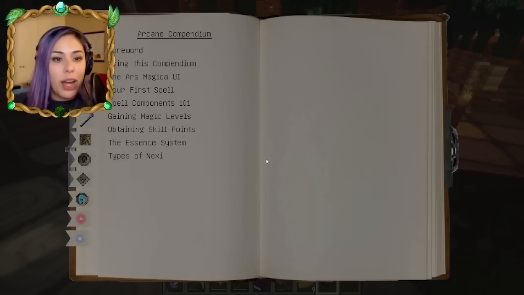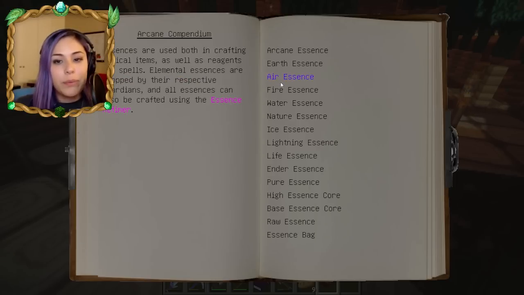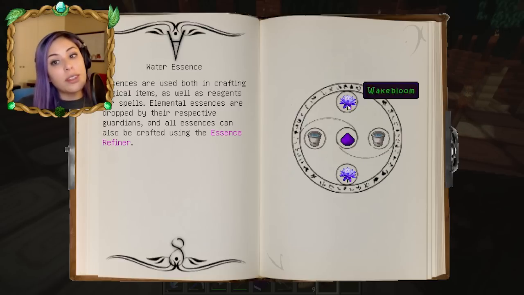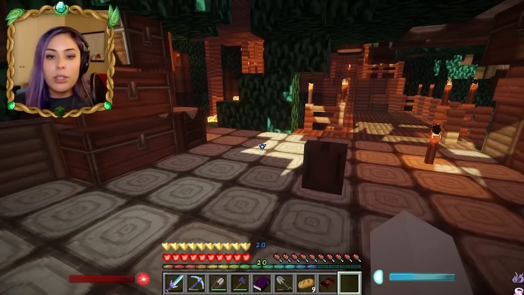The water elemental. So actually, if we go to... It should be under essences. So, actually, the water essence. We can actually create it ourselves with this stuff. But I need myself some other Ars Magica items. Before I do that, I want to go ahead.